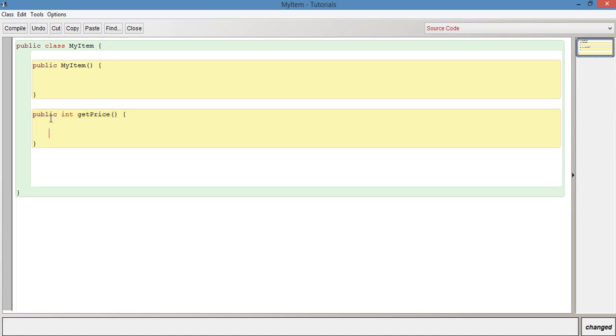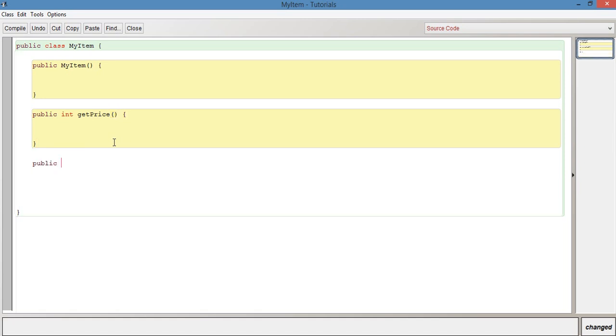So this is basically saying again public. It's something that's visible to others. It's something that can be accessed by other classes. Int represents what is going to be returned by this method. In this case, it's a variable of type int, and an int is an integer, in other words a whole number. And getPrice is the name of the method. Notice that with method names, the first letter of the first word should be lowercase, whereas for classes it was uppercase, and every other word after that should be uppercase. And again, parentheses, which indicate that it's runnable.